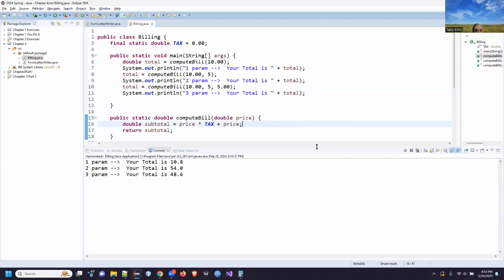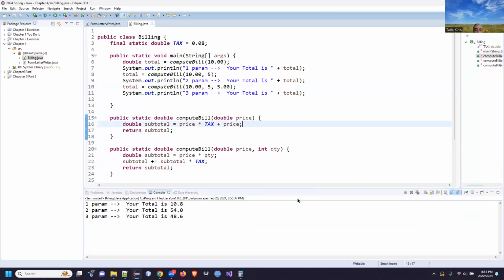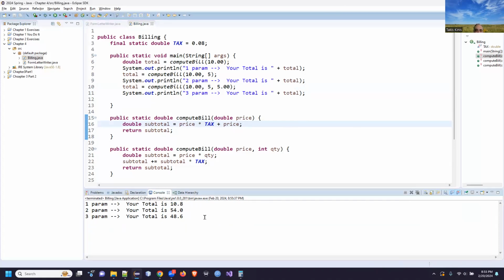And of course, this just does it, right? It doesn't prompt us for anything. And it says for the first one, $10.80. Is that right? So we could use a $ sign here, I suppose, or we could use a 2-digit formatting. So you can do all the formatting stuff that we talked about if you wish. I'm more worried about getting it to work, right?